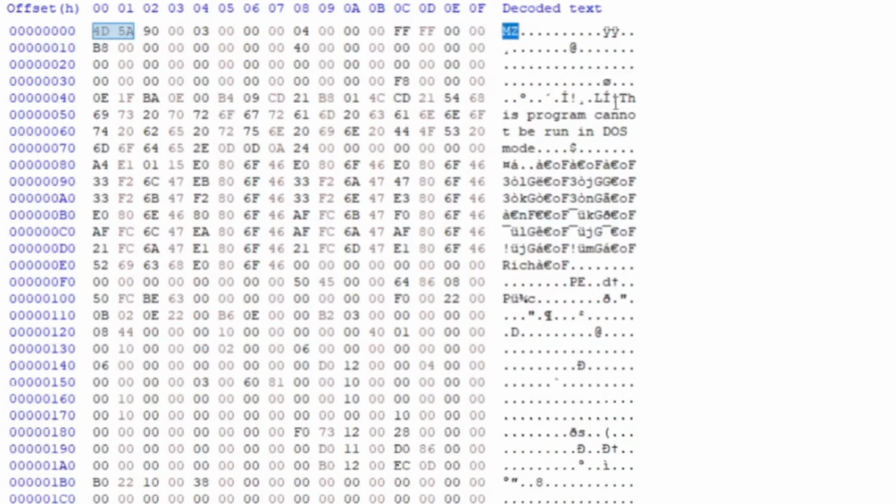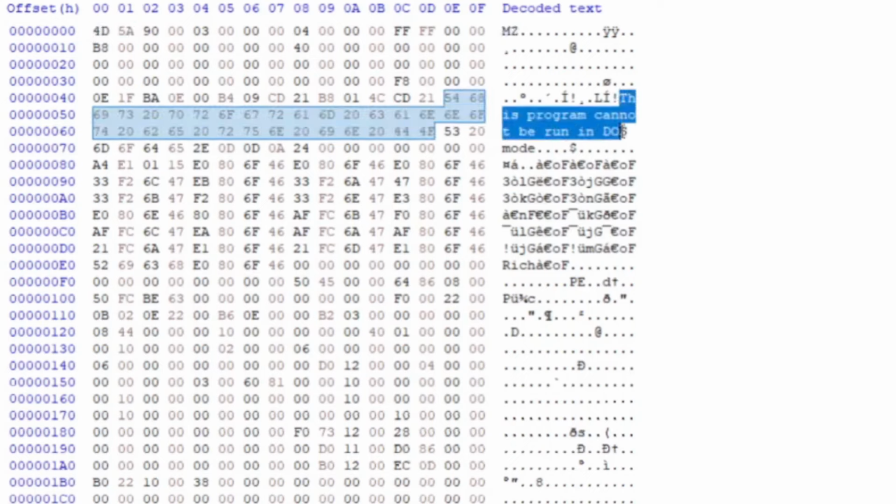MZ is right there, and MZ is the magic bytes. It's the initials of the developer of the portable executable file, I believe. And you'll also see "This program cannot be run in DOS mode." This is in every portable executable, whether it's an exe or a DLL, which we will get into later. This is just the executable standard, and these are the bytes that let the kernel know that, hey, this is an exe, this is a DLL, etc.